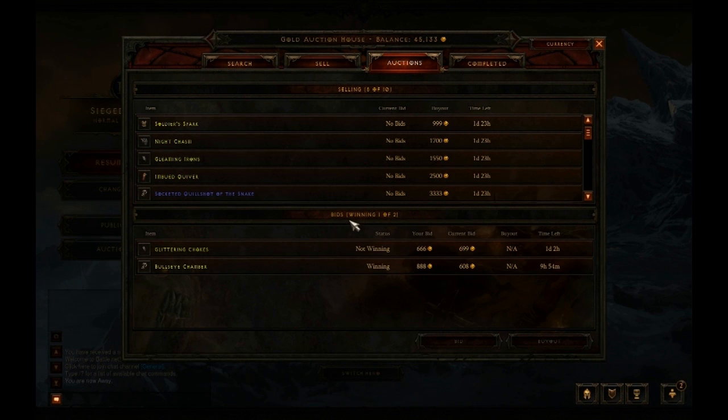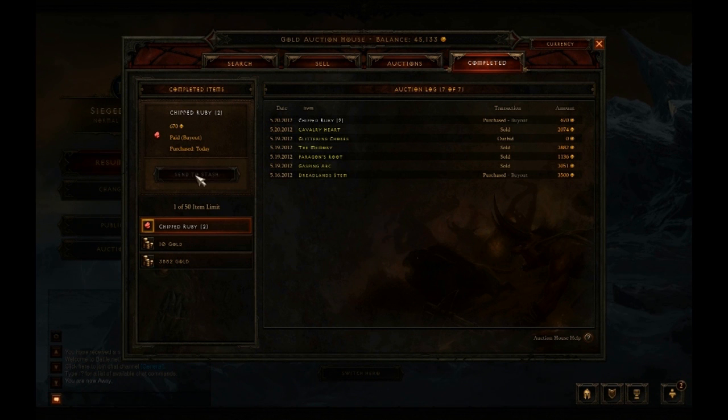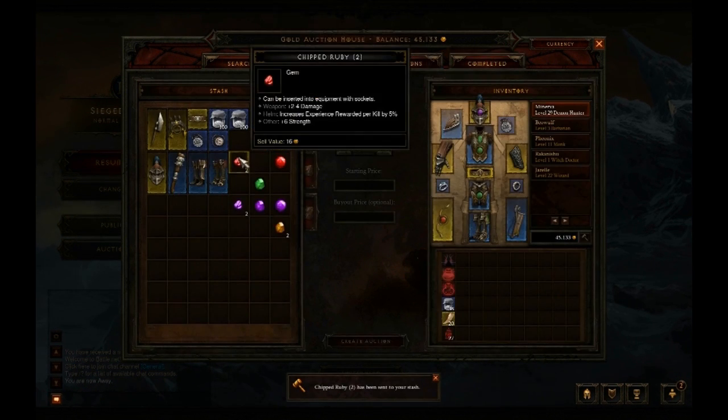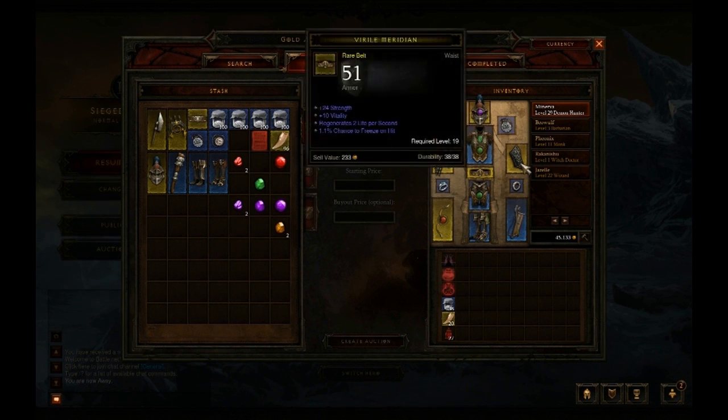We can go to the auctions, and then this shows your previous bids. I'm currently not winning this, but there's time left. I could still bid on it more. And this is one I'm currently bidding that I just got. And then here you'll see the gold and the buyouts that we just had. So we can click on the ruby and send it to our stash, and voila! It's now been sent to our stash. We can even look at our stash now, and we'll see that a couple of chipped rubies have now gone in there. So that's pretty cool. That's exactly what we were hoping for.